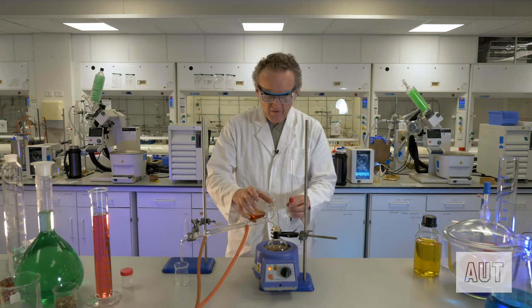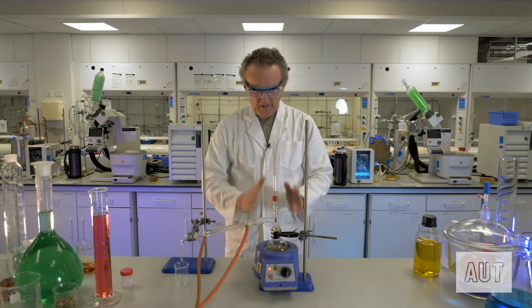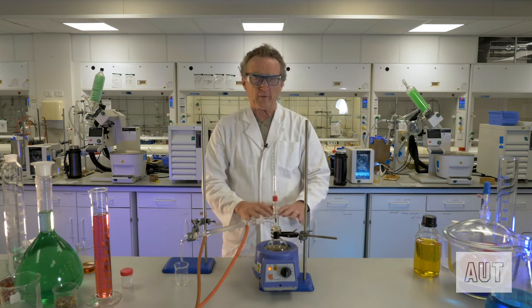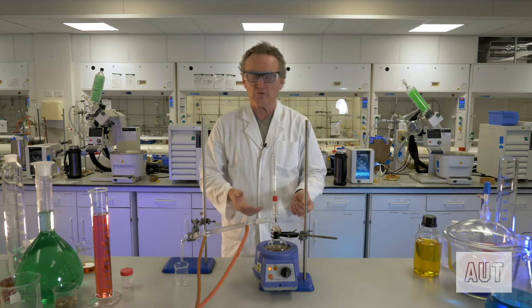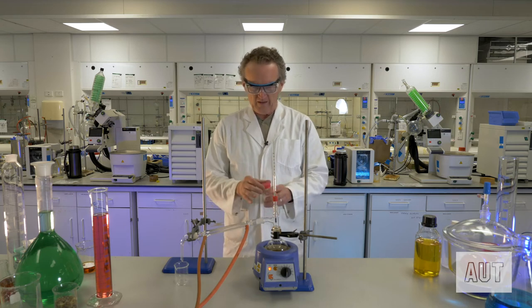Okay. So there we go. Now, one thing, it's tempting to overfill the round bottom flask. Don't fill it any more than, say, around about half full. If you've got more, do it in two stages or two batches. Don't try and get it all done at once because it might start boiling over. So be careful with that.